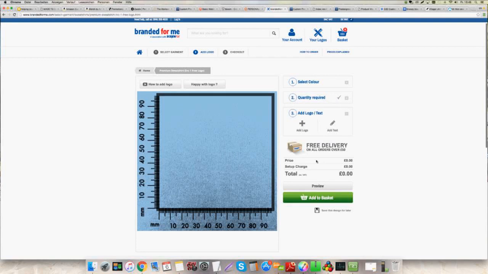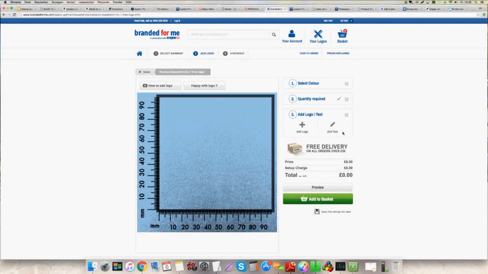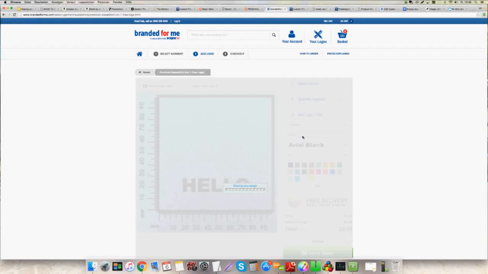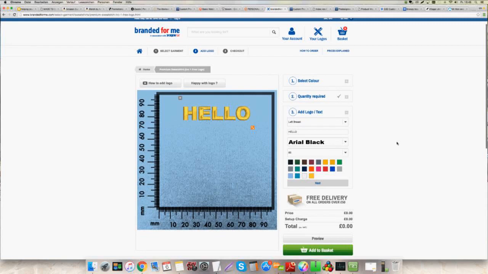So then people can start creating a product. Can put in a text now here. That's an embroidery on a product. So you see also the nice embroidery effect on the screen. You can move it around. Then you can add a logo if you want, and you add to the basket.